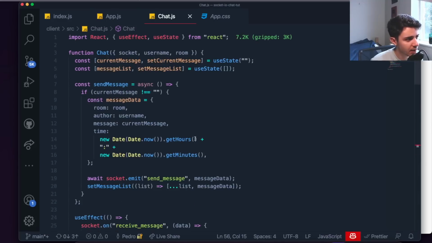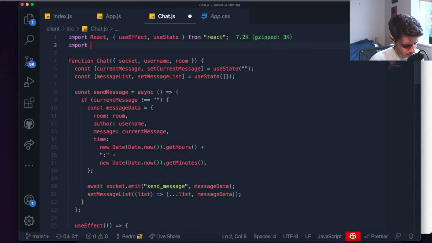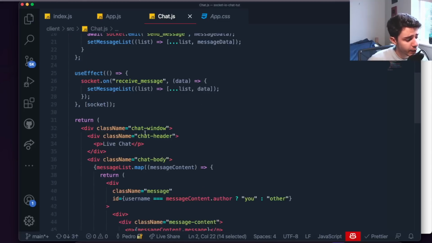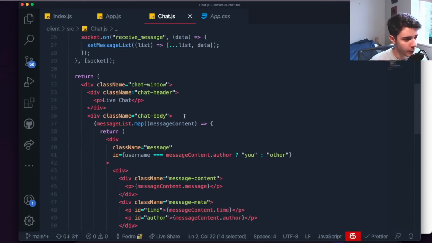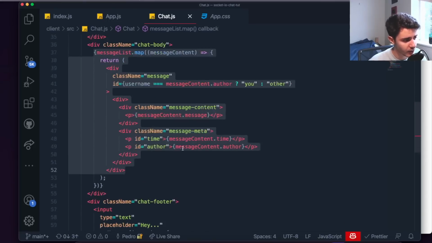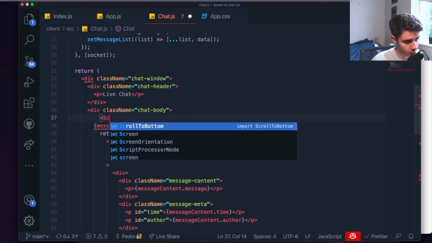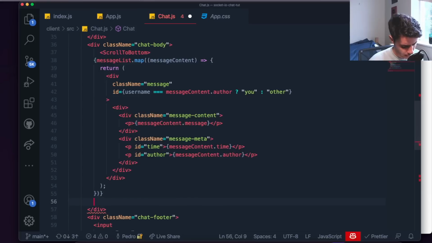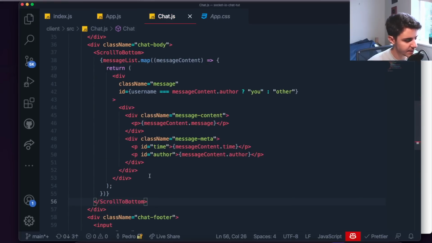And if I close this and come here at the top, inside of our chat.js file, I'm just going to import ScrollToBottom from the react-scroll-to-bottom library. And then all this does is you wrap a component around with this. So for example, we have the message list, right? Wherever you have a list that you're mapping through, you just wrap this around with the ScrollToBottom. You set a height, you give some CSS to it, like set a specific height that you want.